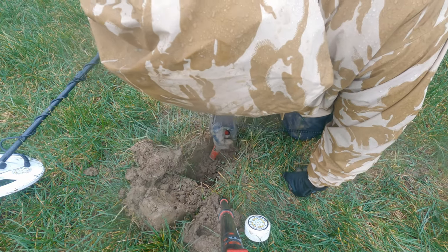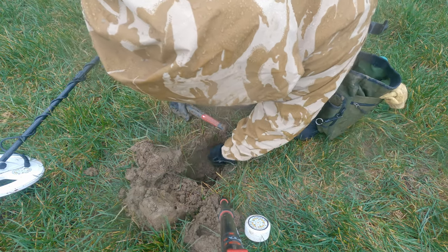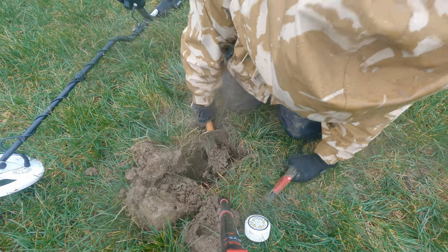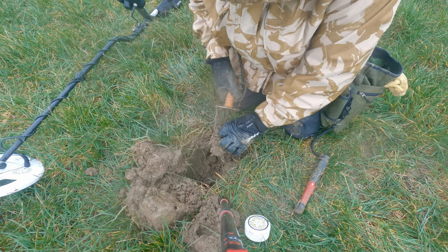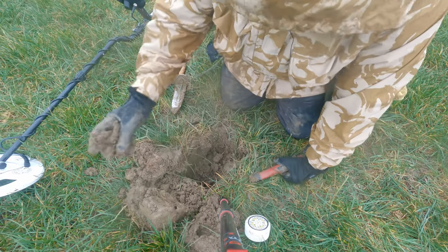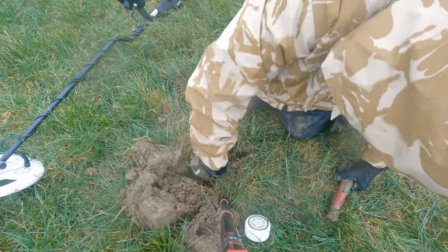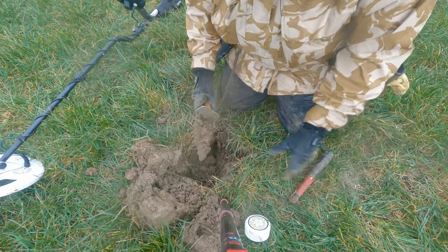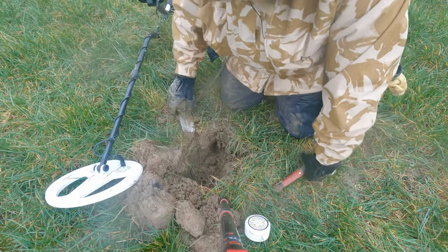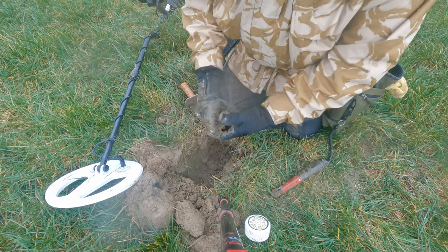There's something there. Oops, wherever it is, I found it. Oh no, that's my toe. I keep doing that. Definitely something down there. Oh, it's here.